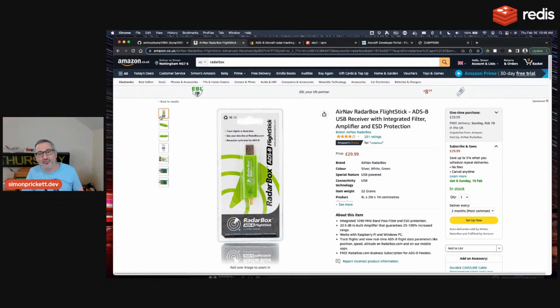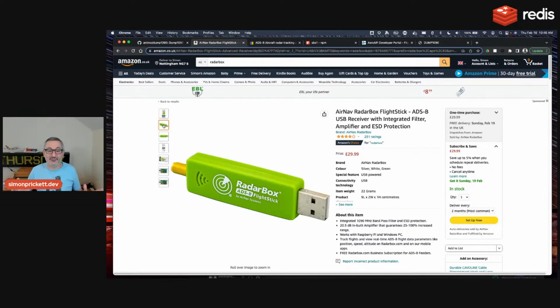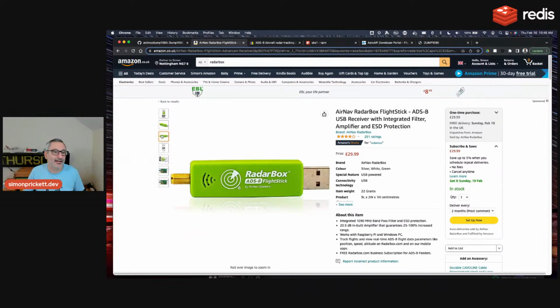But basically, you want something that understands these ADS-B messages. And this is one of those things. There's a few available. And it looks like this. It's a USB stick. It's currently plugged into the laptop, so I'm not going to pull it out and show it. And on the other end, it's got an aerial socket. And we need to plug an aerial into that so we can see stuff, because this is essentially line of sight radio. It's going to only see what the aerial can see.